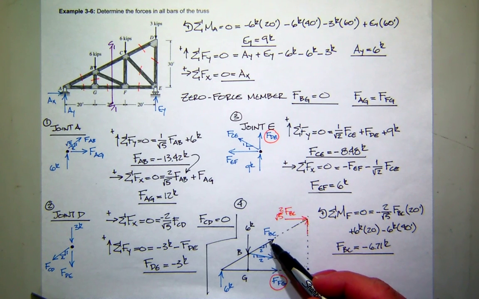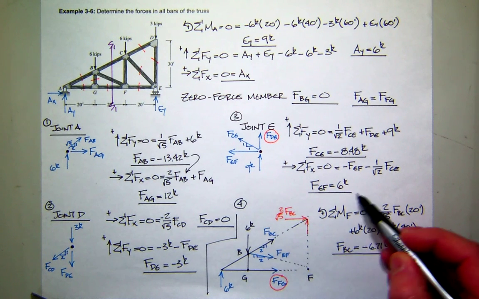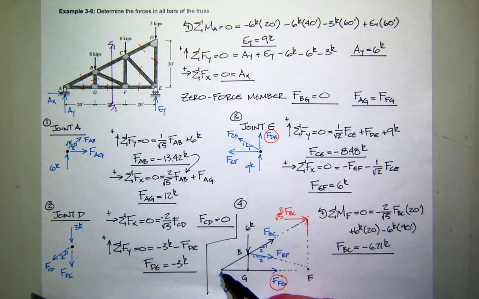Well, if you look at the line of action of BC, it can go anywhere through here, right? So it actually passes through A. And then you look at FG, it can go anywhere through here, and so it also passes through A. So if I sum moments at A, the only force that's left that creates moment about A is some component of BF.